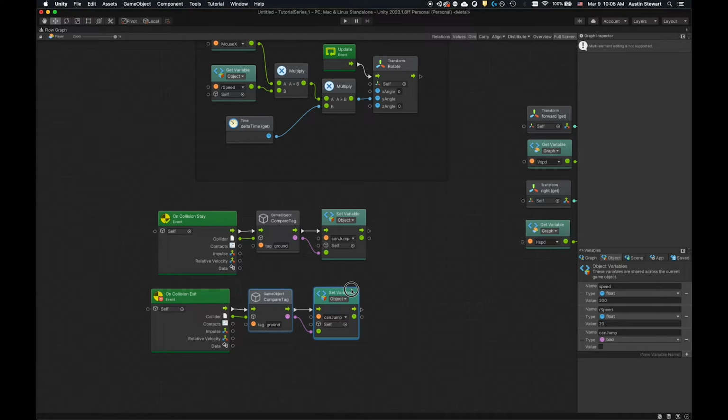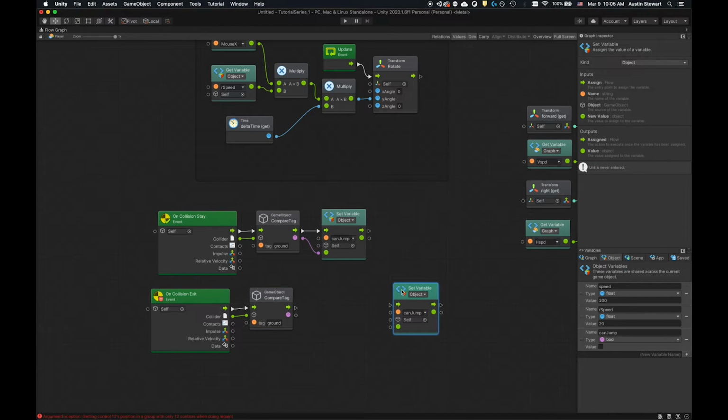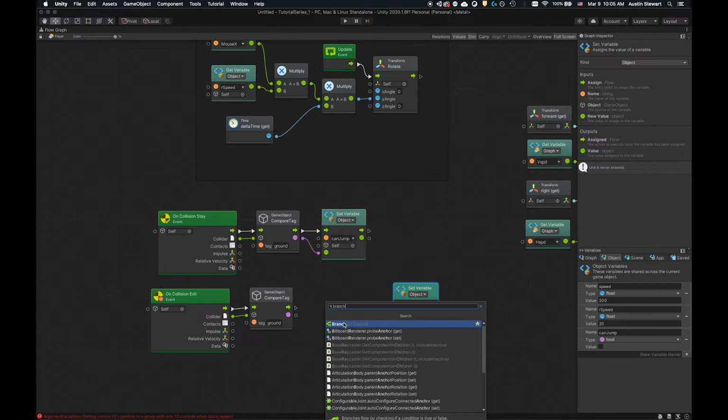However, at this point, when it exits, it's going to set this to true. And that's not what I want. I need to be able to set this to false. And so I'm going to need a little bit more logic to do that. So I'm going to disconnect this. I'm going to disconnect this. Oops, I have both of those selected. I'm going to select just this one. So I am going to need a branch here, right? So I'm going to right click, say add unit, branch, which I spelled terribly wrong. There we go, branch.